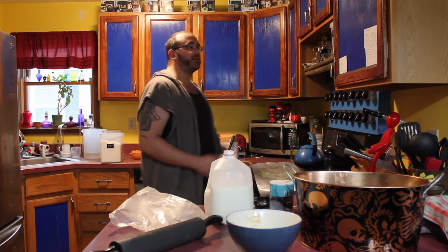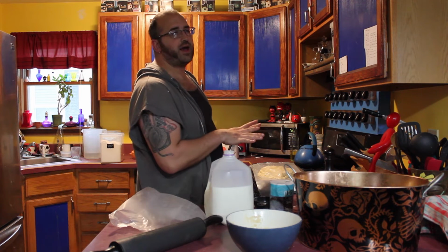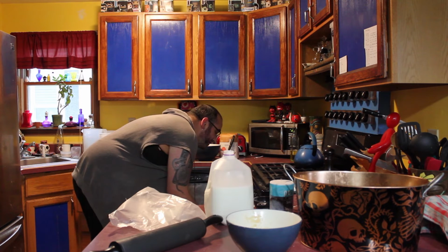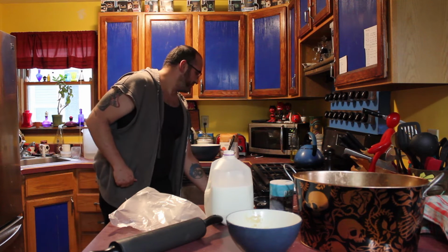Alright. So now it's going to go in the oven for 25 to 30 minutes. Keep an eye on it without opening the oven to make sure it's getting that golden brown. And we'll come back.